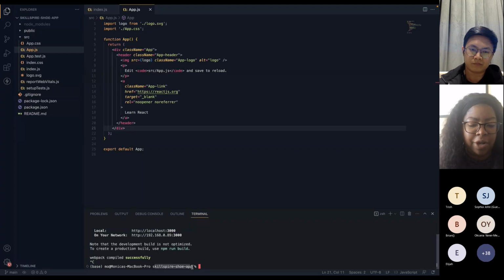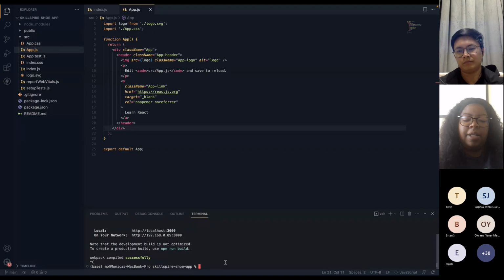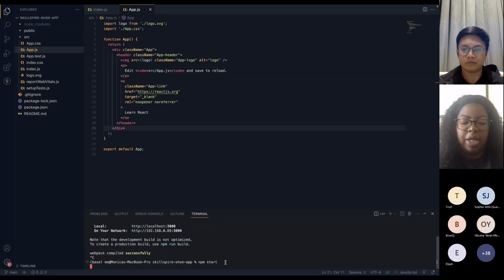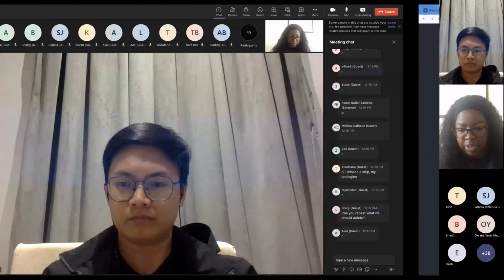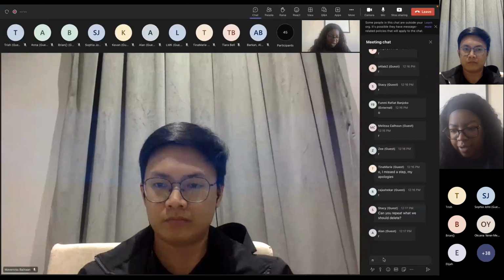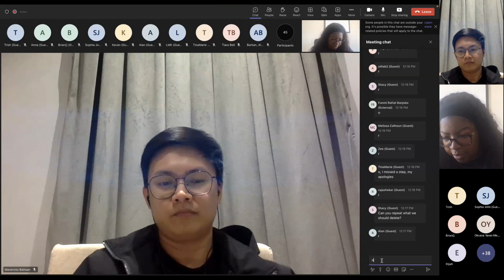I'm in my Skillspire Shoe app folder, as you can see right here. It won't work if I'm not in this folder. And then all I did was npm start and enter, and then that starts up. I'll put the commands in the chat so you make sure you have the right thing.